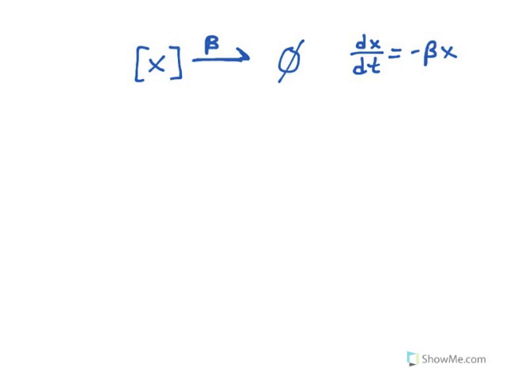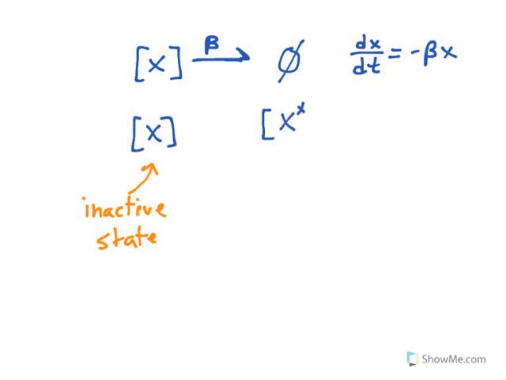In this video I want to take this to the next level. So instead of just having a protein that is degrading and going to zero, I'm going to have a protein that has two possible states. The first state is its regular state, where it gets made, and we'll just call this the inactive state. And we have a second state, which we will denote by the concentration of X, and we'll put a little star to denote that this is the active form of the protein. So again, this is the concentration of the active state.